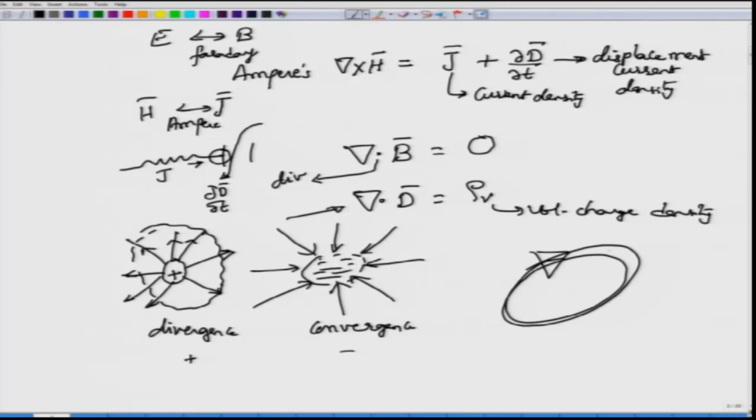The field lines are never going to have a point where they start or where they converge. These field lines are all continuous, and if they were originally 0 at some point in time, then they will turn out to be 0 at all times. In fact, their divergence turns out to be 0 all the time. So these are the 4 Maxwell's equations, which are very important, which we will use in order to study light propagation inside the fiber and other optical elements.